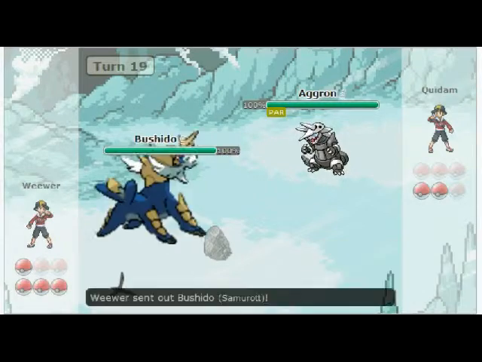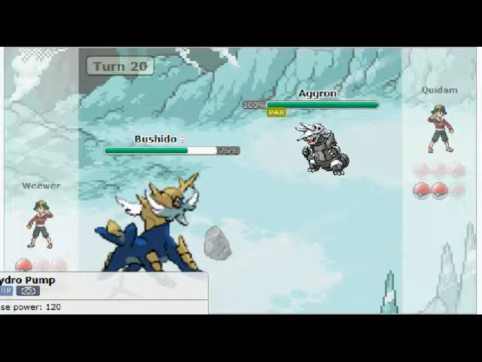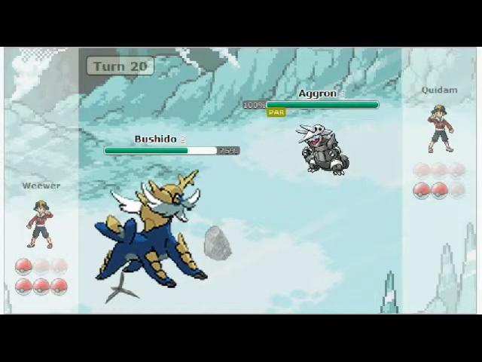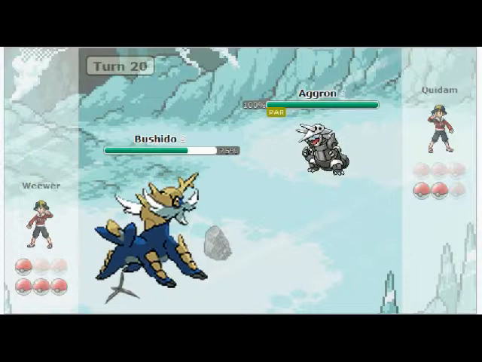So, I'm on a 4-2 lead. So, I do have this bagged, I think. I go for the Hydro Pump. I forget what his last poke is. It might be the Clefable if I didn't kill it. But this is my choice spec Samurott.